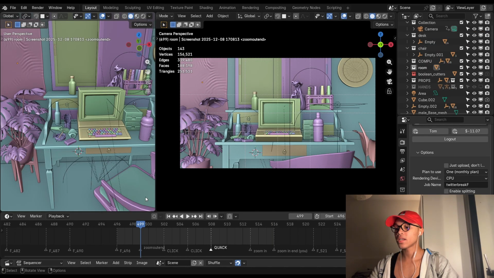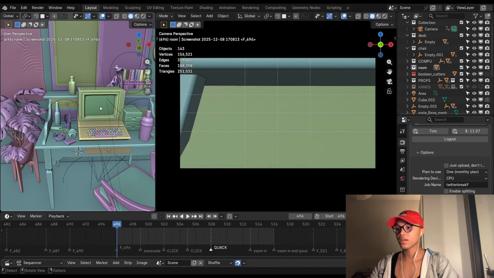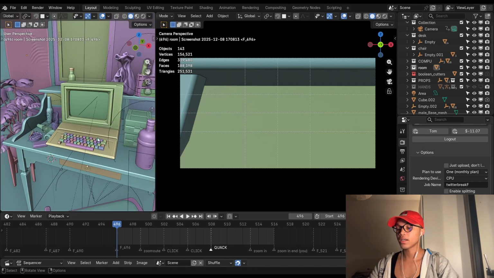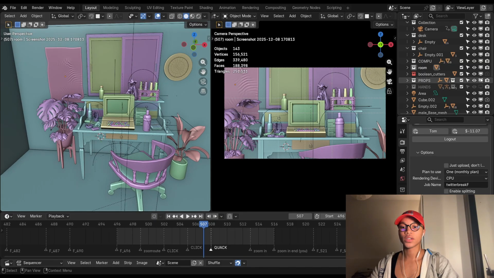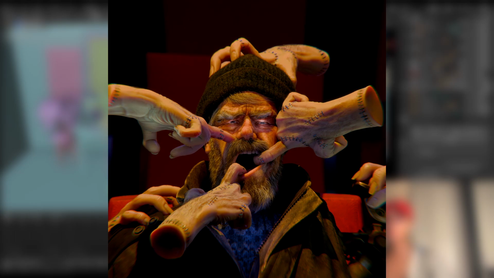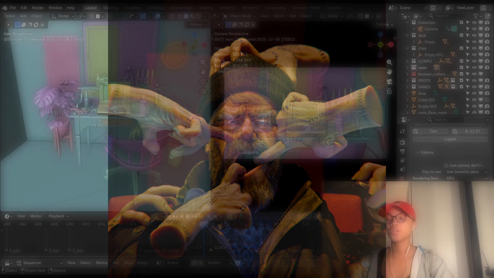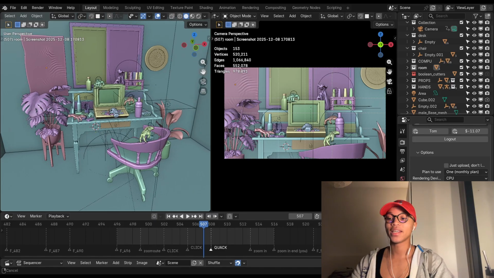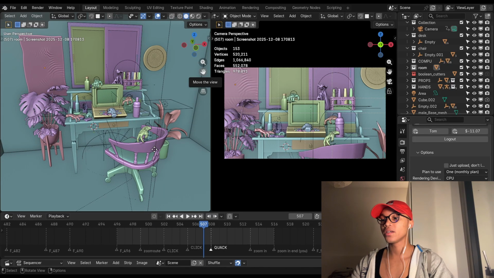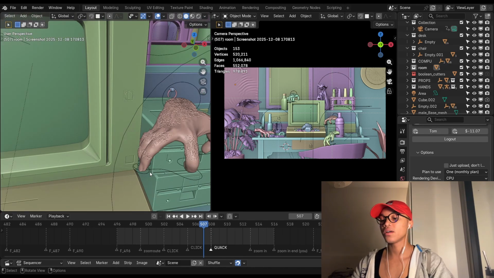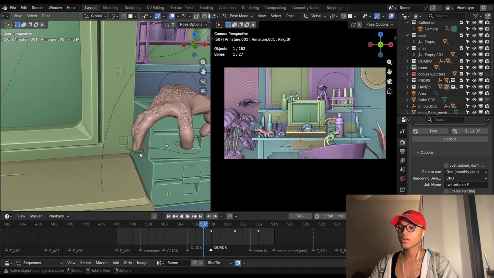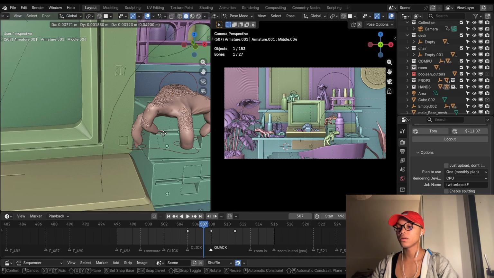So the camera was inside this thing before, inside the actual computer. And it zooms out back somewhere here. Yeah, this is actually my favorite scene, even though it lasts 20 frames. And then I had these hands, which fun fact are the same hands of my profile picture. And I downloaded them from CG Trader like 2 years ago or something like that. But they disappeared. So I can't even give credit to whoever made this rig because I really like it. It's very flexible, and it makes animating the hands really fun. Instead of being tedious, it's actually quite fun. You can just move them around and it bends so perfectly and etc.